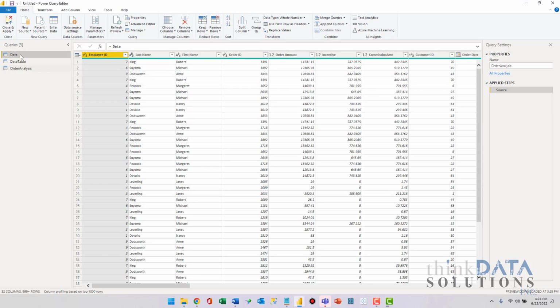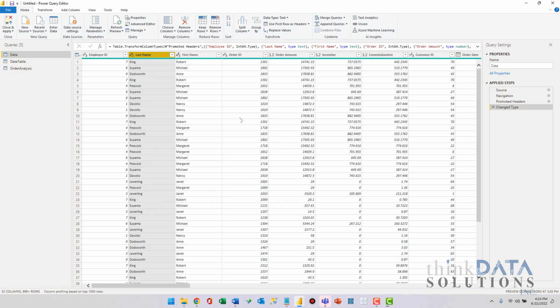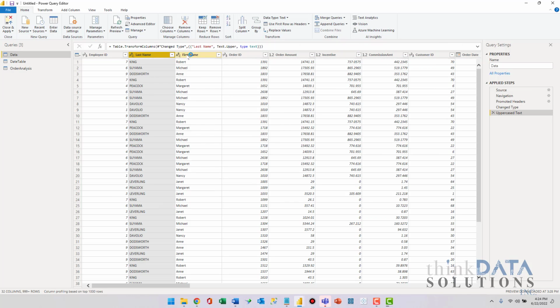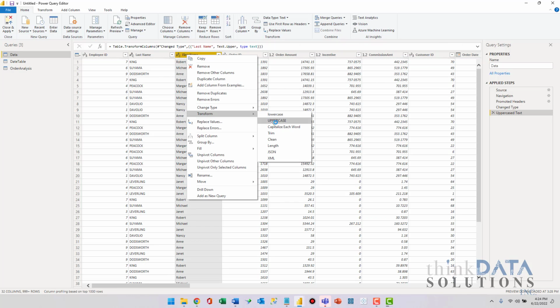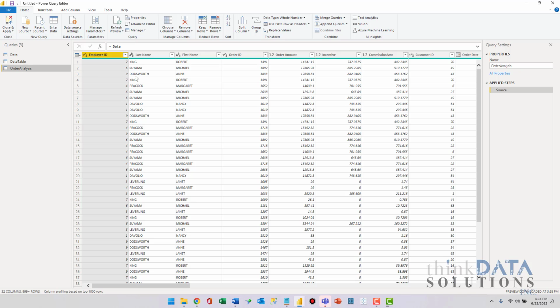All right, let me show you what I meant by reference. So I'm going to transform this to be uppercase. I'll do it here. Okay, great. When I go to order analysis, these are all uppercase. So again, that's the benefit of a reference.